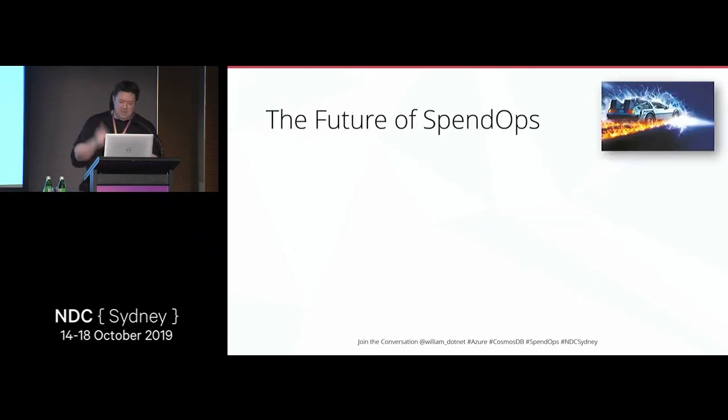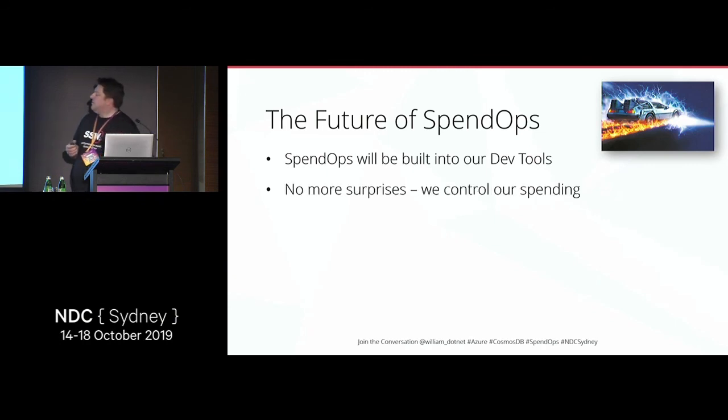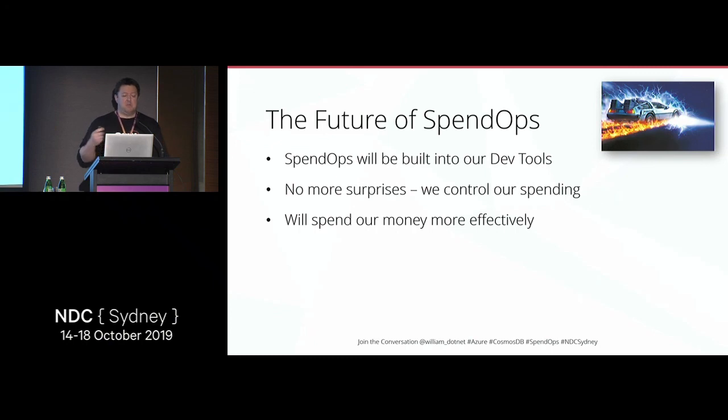So this brings me to the future of SpendOps. Soon, I think SpendOps will be built into all our dev tools, and it's super useful. And we won't have any more surprises because we're going to be directly in control of our spend. And we'll be able to spend our money far more effectively.